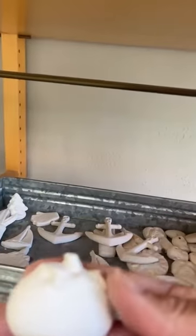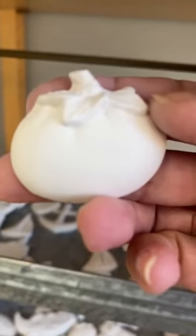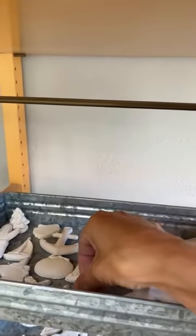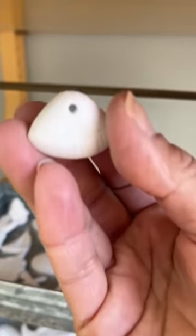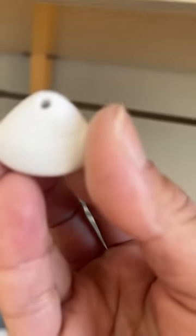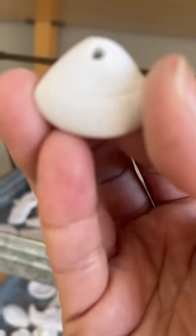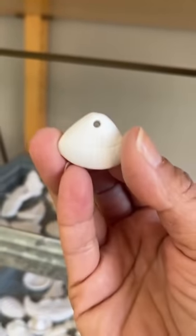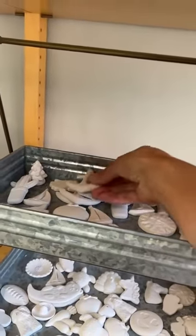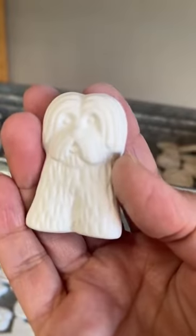And a tomato — why not, do you eat enough tomatoes? We're organizing and shuffling things around. Here's a seashell — this is actually a pendant; there is a hole in it. We put things together for simplicity. The seashell add-on can be attached or left alone, or used as a pendant — put a string through and wear it as a necklace. We have several of some and not others; they come and go quickly.